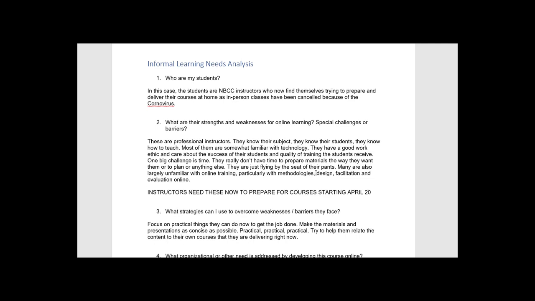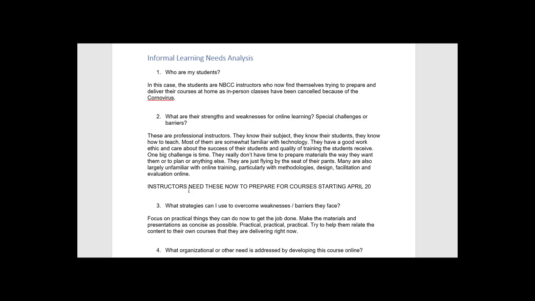Now I also looked at the situation, and right now you're under the gun and you need to get these materials ready to start very soon. And based on this analysis, the plan changed. We decided that live sessions were not the best method, and what instructors really needed was something short that they can look at when they want, that gives examples and practical tools that they can apply right now if they're useful.